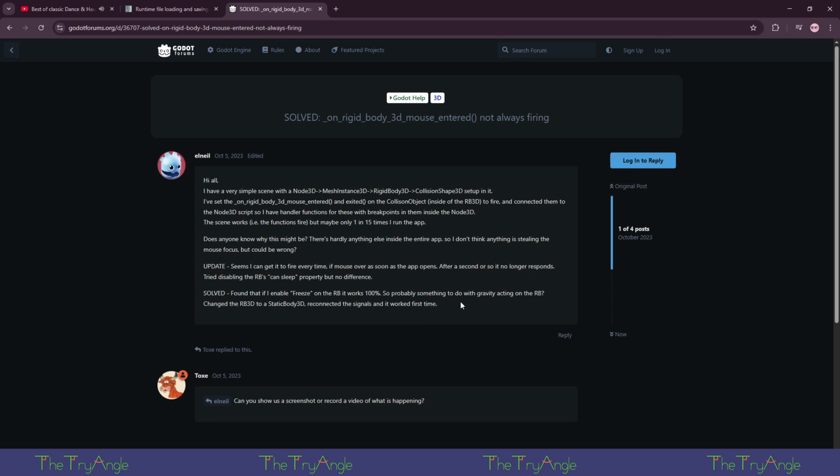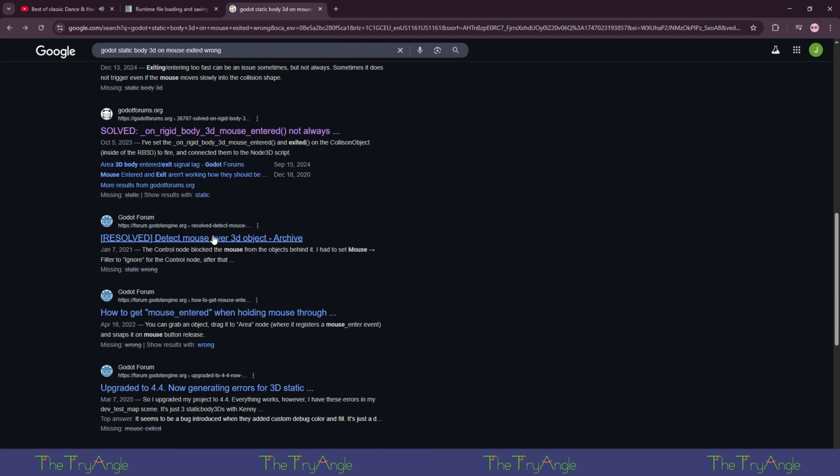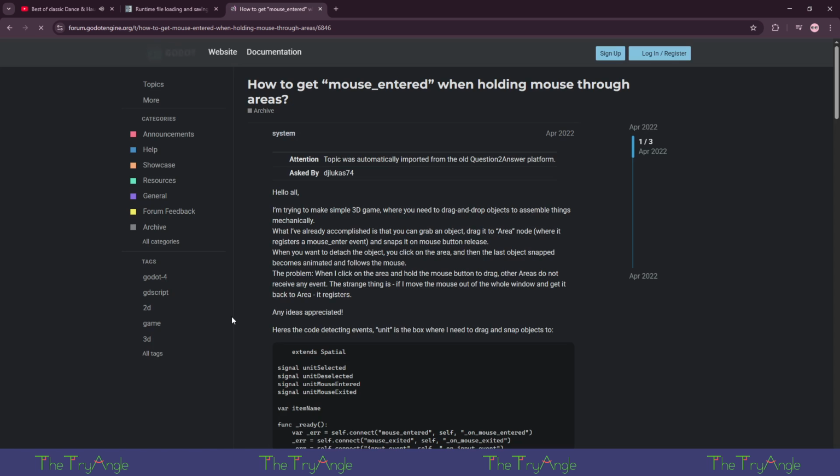I love how I set this to static body 3D, reconnecting the signals, and it works the first time. Like, that's great for you. I have a hatred for you.